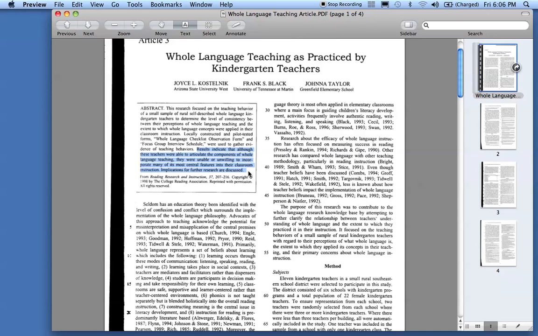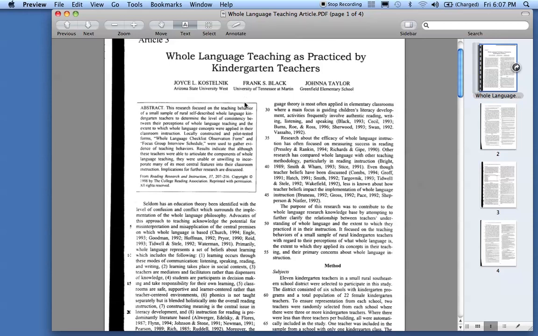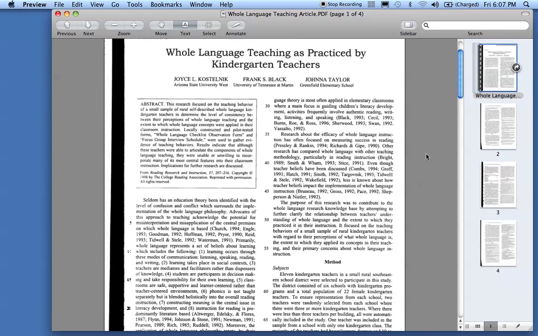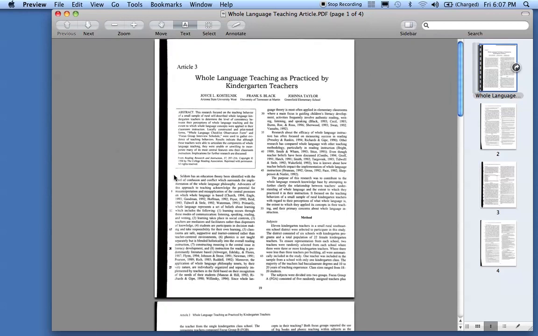So we're looking at what they know, which is a variable, and what they do, another variable, and there is this disconnect. So this is an interesting structure in terms of the research problem and what the findings are. Okay. Next, let me just zoom in a little bit to get the whole page.